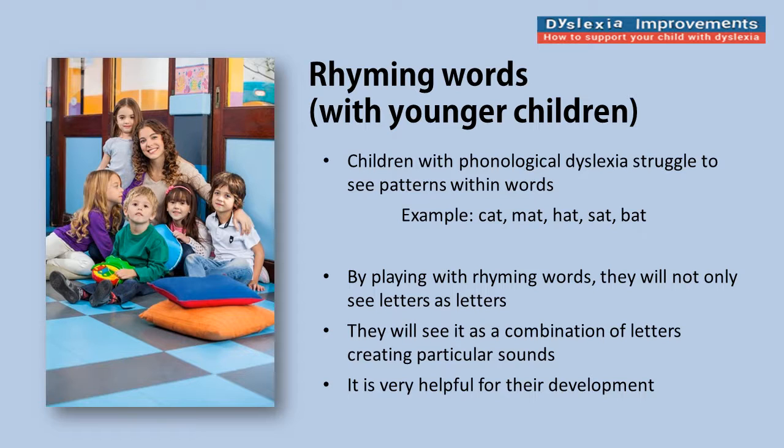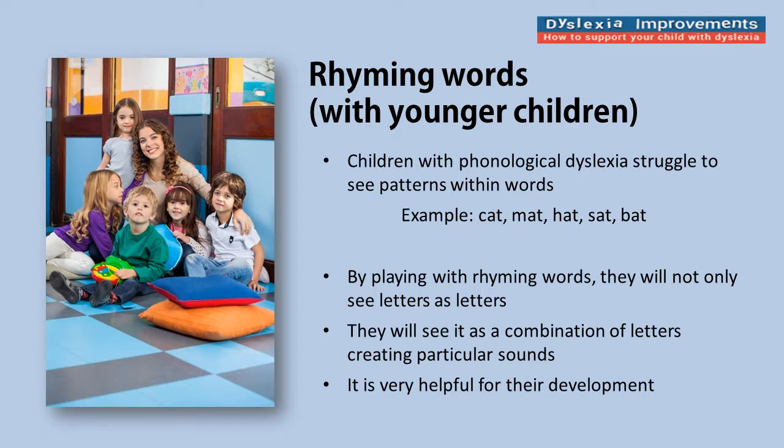It's actually training your children with phonological dyslexia to recognize that cat is not C-A-T. Cat is C and then A-T. It's k-at. And then you can transfer that knowledge to go, okay, M-A-T is m-at, mat. So they're learning to not just see letters as letters, but as combinations of letters creating particular sounds. Very, very helpful.